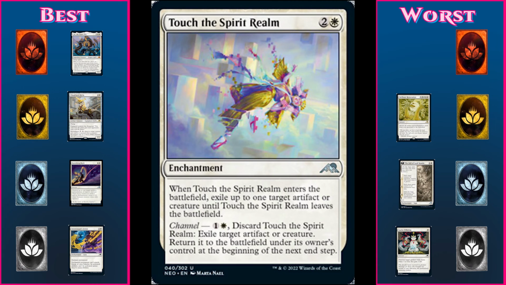Touch of the Spirit Realm, 2 and a white for an enchantment. When it enters the battlefield, exile up to 1 target artifact or creature until it leaves the battlefield. It also has 2 and a white, channel, to exile target artifact or creature, return it to the battlefield under its owner's control at the beginning of the next end step. So this is an O-ring type effect, although it misses enchantments, which is fairly notable in this set. It is definitely the best uncommon in the set, and a solid B+.